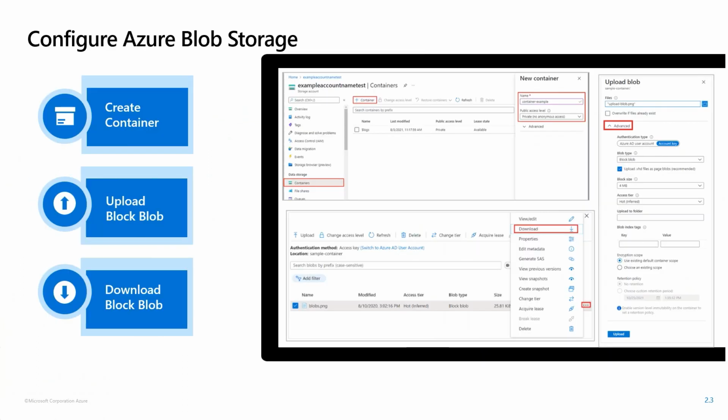Azure Blob Storage is Microsoft's object storage solution for the cloud. Let's explore configuring a blob. In this example, we see the creation of the container where we would upload or download block blobs. There are several types of blobs to include page or block, and it's important to understand the differences between page and block blobs.